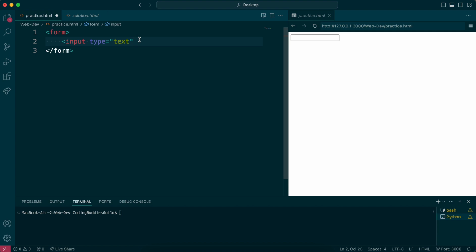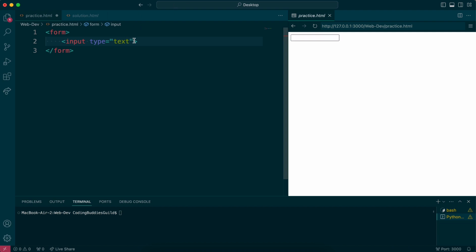And then, yeah, so this is the input. And then you can basically close that here and say, okay, that's my input element. And then you can just go here and start typing. But as we said, we can also give it a name too.